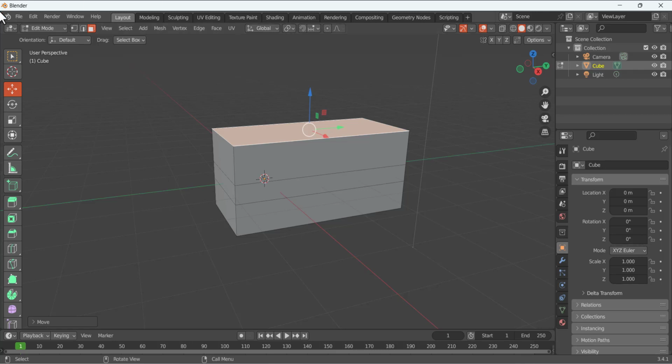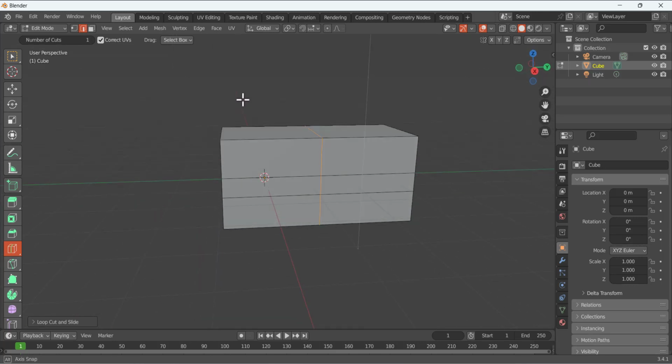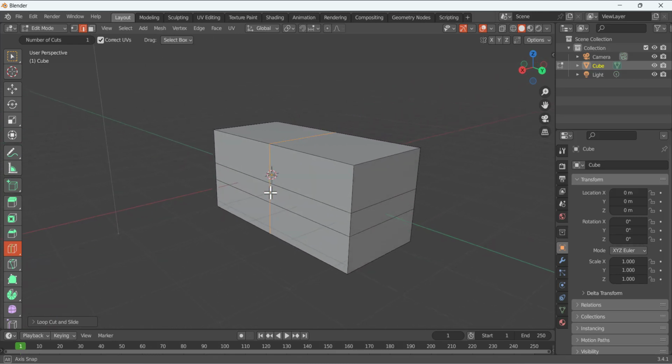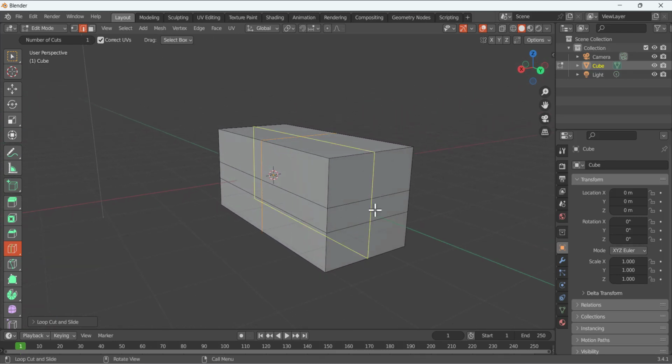Okay, now we added these loop cuts, and then we just move these up and down. Then again select this and again select the loop cut, and basically we want to add a cut here on the center like that, and just click it to make this cut. Okay, now I am going to move and see these faces.